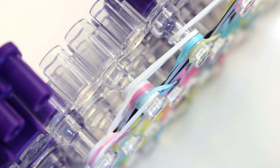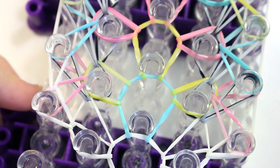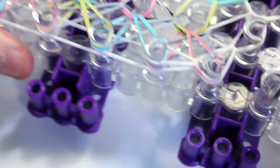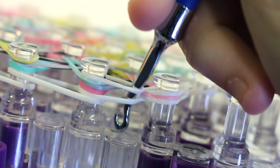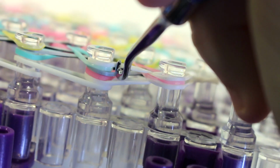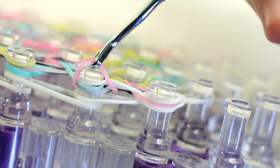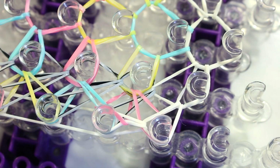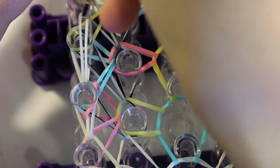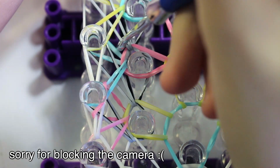So we need to loop over the pink band, so it's right below the zebra. So if you want to tilt your loom, that might help, but you're just going to stay on the outside, don't go inside any bands, like that. You're just going to grab the pink band, again from the outside, and just pull it in towards the middle. So it's looped over like that. And then you're going to loop the border band forward, and again, loop over the bands below the zebra. In my case, it's this blue.